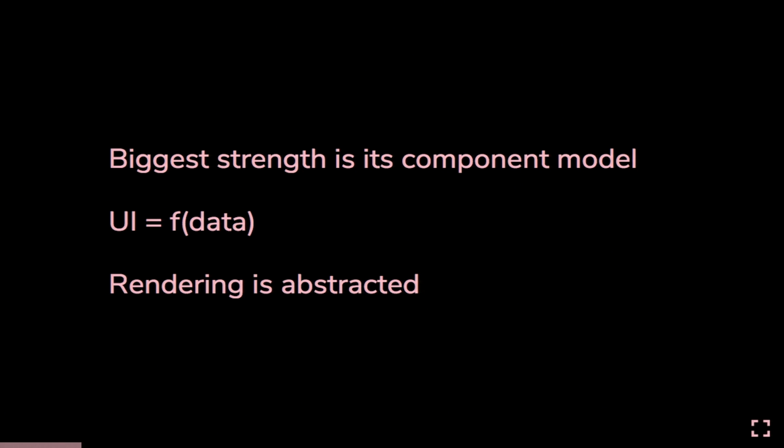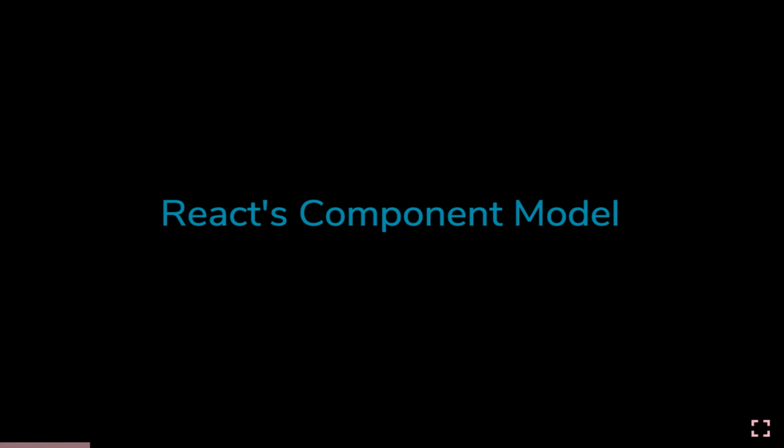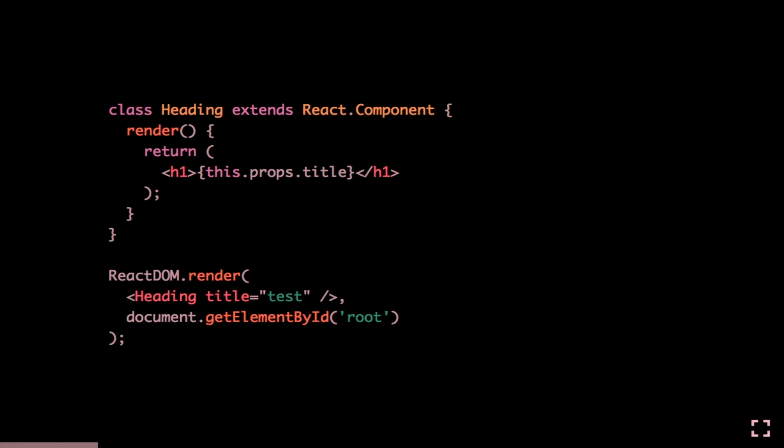Yeah, so there's no finding your elements with React. You know where your elements are because you're the one rendering them. It's not like, hey, the server rendered this, and then we're going to find this and operate on it, right? Now I'm going to talk a little bit about that component model and why it's dope.